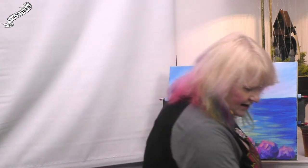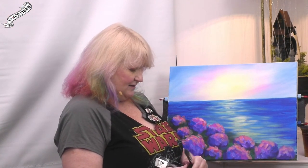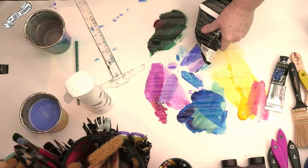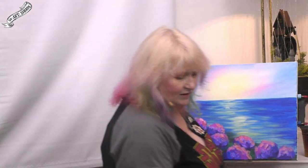Now, let's put out a little more green. We've got a pretty good amount of yellow, and I think we could use a little bit more white. Didn't even have to do cad red at all. Such a dramatic painting. I'm going to hit this cab with a little alcohol wipes at the end, and then we'll get it back up by the next time I need to use it. If you're wondering how I would fix that for myself, that's how I would fix it.